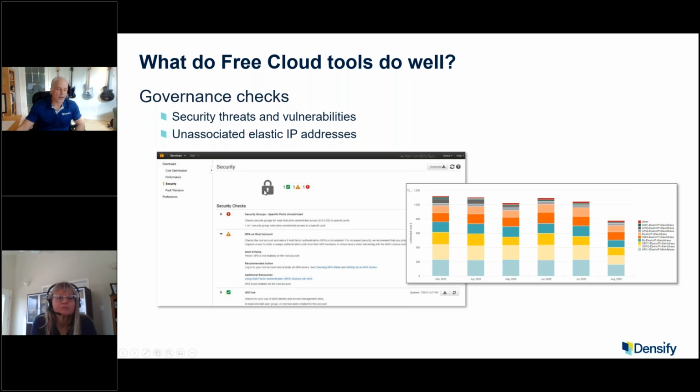This is a screenshot from Trusted Advisor. Or it might be simply things like elastic IP addresses. You could say that's a governance check or just a cost check. Reality is, if you leave these things unassociated and configured, those things can actually cost you a fair bit of money. In this case, there's a bunch of elastic IP addresses here, and this customer is costing just over $1,000 a month. So you turn those things off, you can actually save some money, or close some security holes. So again, from a high level, cloud tools are going to help you with those things.